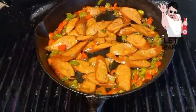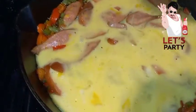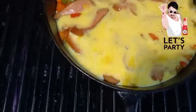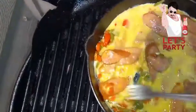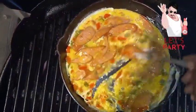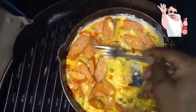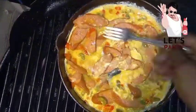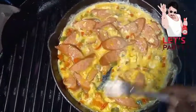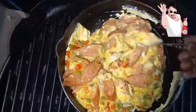All righty, showtime. I'm gonna throw these eggs up in there. All that good stuff. Look at all the pretty colors, everybody. Nice and slow. Nice and slow. Oh yeah, just like that. There you go, y'all.